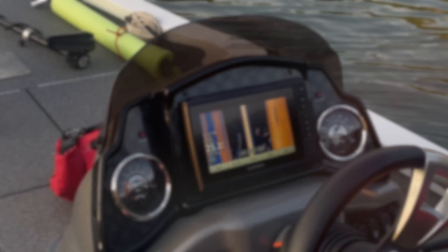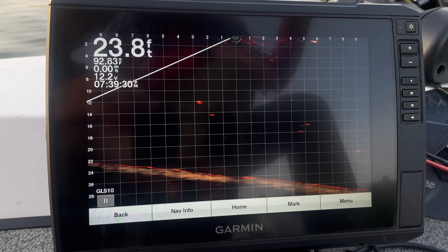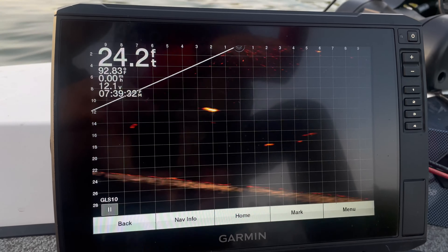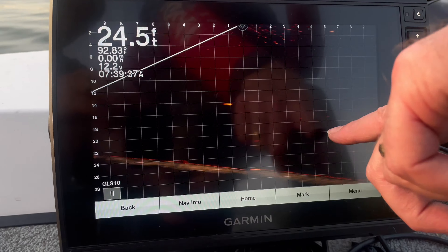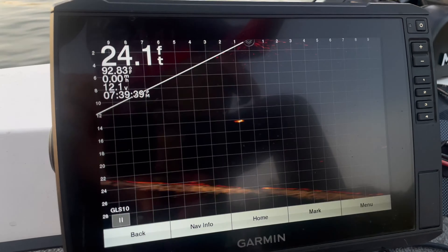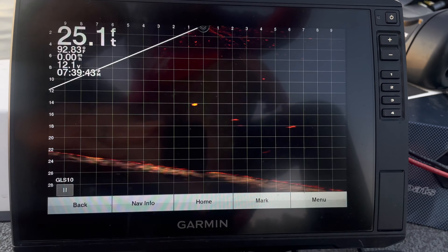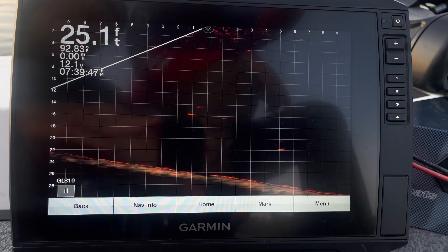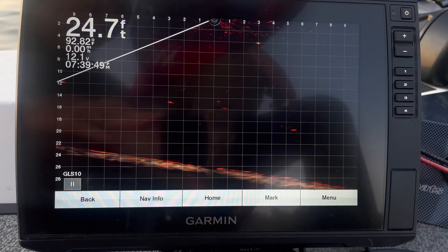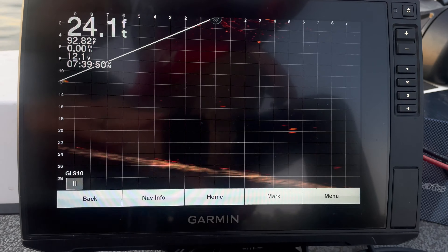Got several fish right there together — that's what crappie will do. There's a bigger fish that's gonna be a striper or a bass most likely. But these fish down here that are stacked together, that interests me — about 22 feet. They're not coming in real clear but you'll see them flash right there once in a while. They're stacked on top of one another — stacked right there.